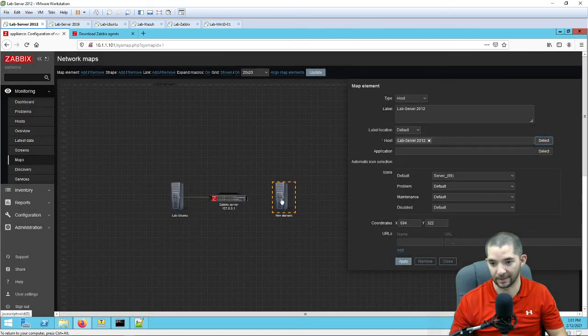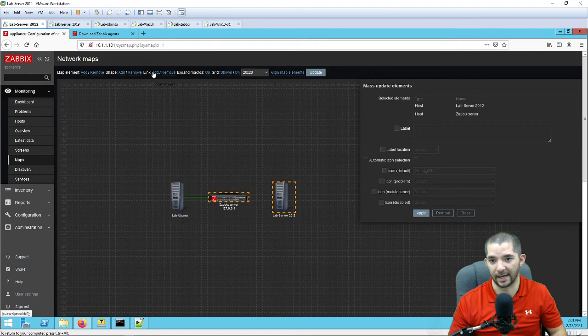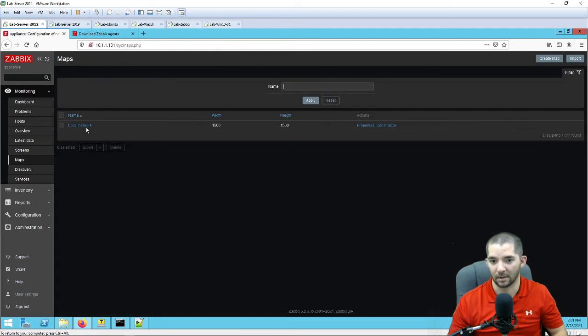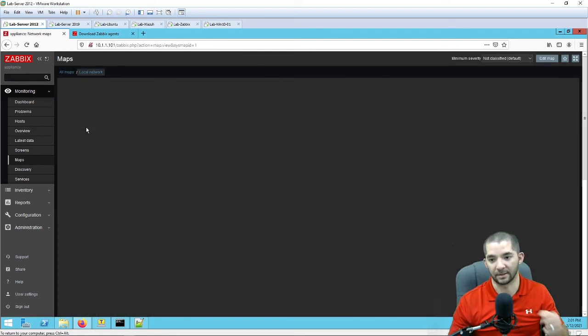So I'm going to click lab server 2012 there, and click apply, and then we're going to click on that guy too, and then hit add link, apply again, close, and then click update. Bam. Alright, so it's going to kick you out. Just click back in there, and now you have a map of your network basically.